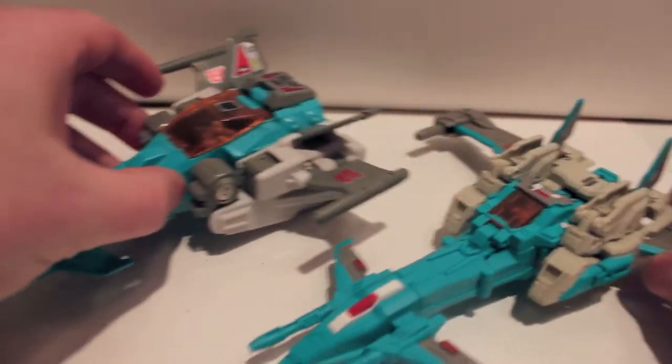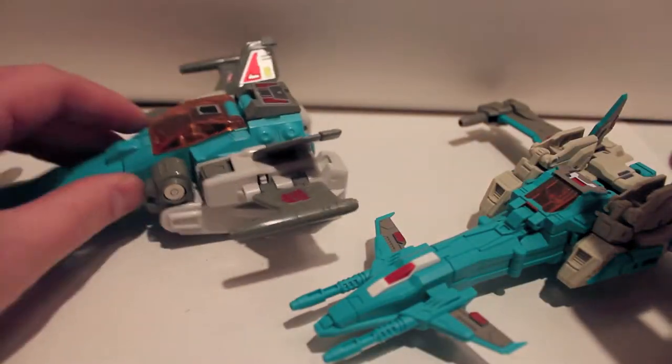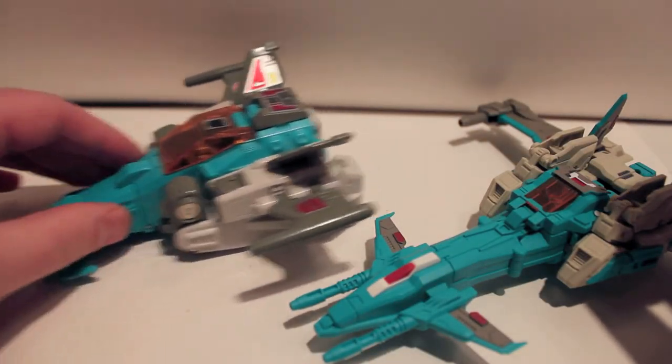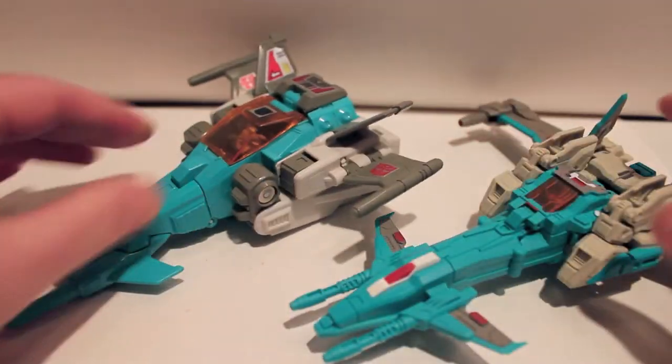Real quick comparison, because I happen to have him out. Oh, he did have his landing gear out. I never noticed that he doesn't roll flat. Here he is with his G1 self.